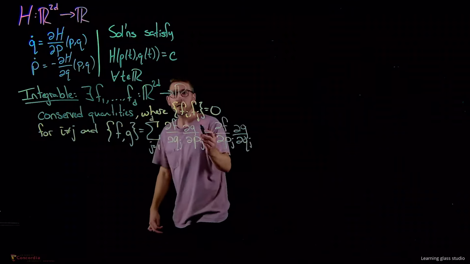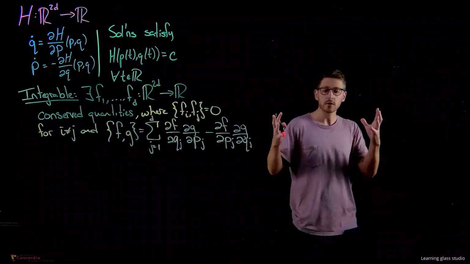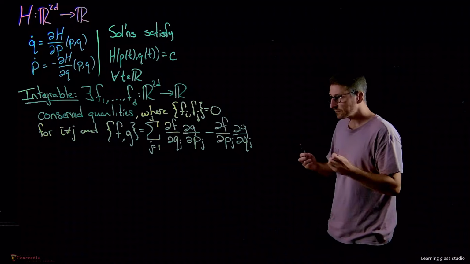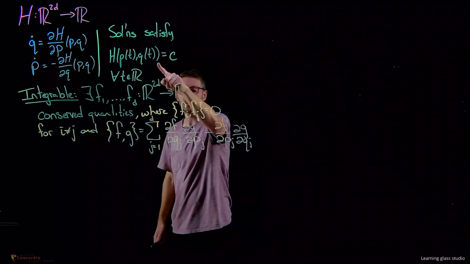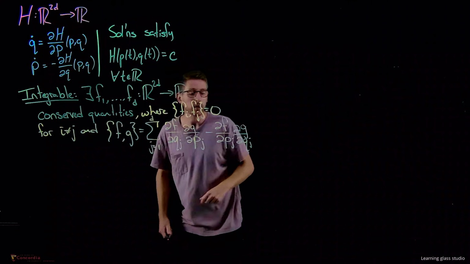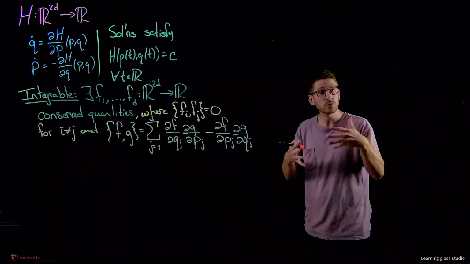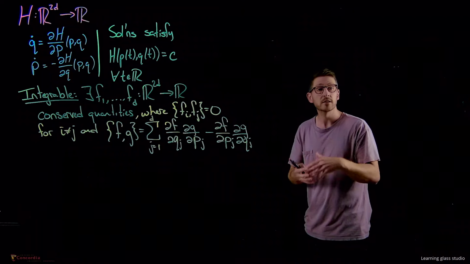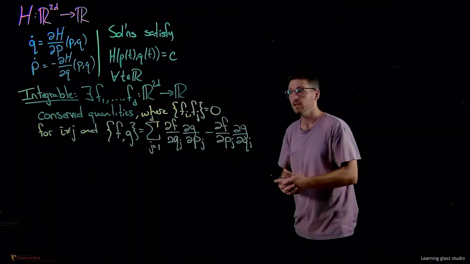So if we have a bunch of conserved quantities, what we know about conserved quantities is that solutions are confined to their level sets. That's exactly what this conservation law right here says. So the more conserved quantities we have, the more restrictions we have on the dynamics, right? We saw this with discovering conserved quantities. We saw that we had to rely on intersections of these things.